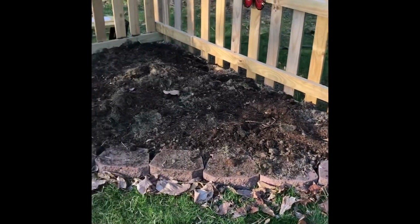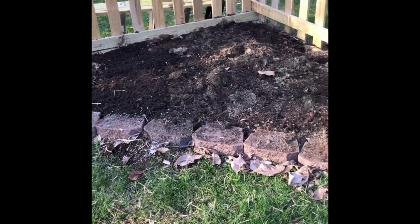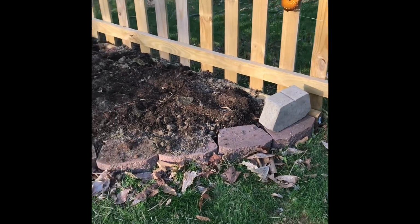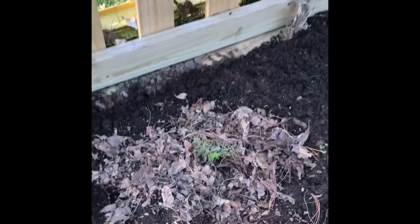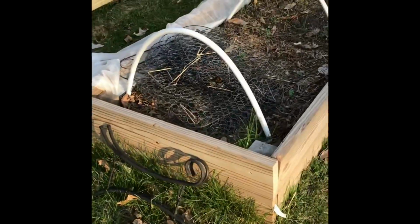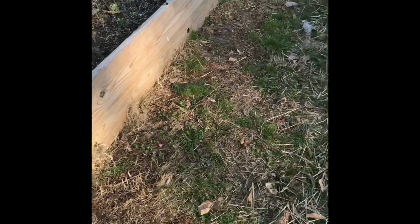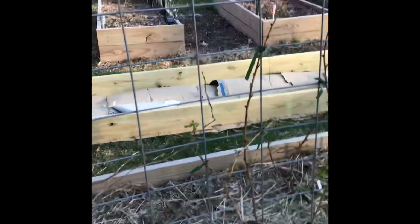This is the butterfly garden Blair made. I have a bunch of milkweed started indoors that as soon as we have consistently warm temperatures I'll be able to put out. But one thing I did put out here is this little dill plant, because there are some species of butterflies that absolutely love dill and they need it. So I thought, why not? We like dill too. So let me go this way so that I have my back to the sun.